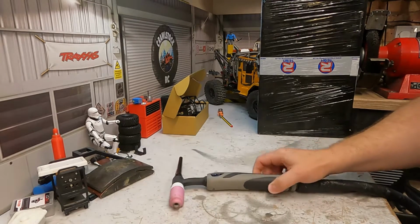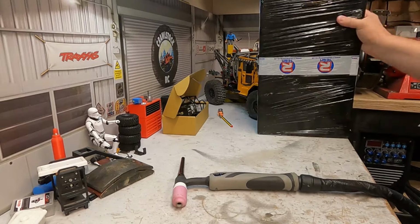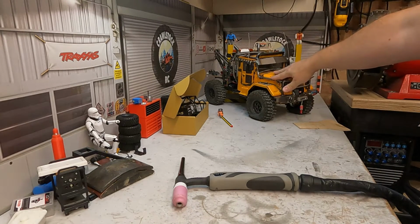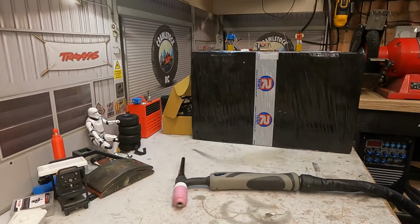Today I'm going to be doing a bit of a, well, not a review on a product, but talking about a new product that I'm going to be using. Now, I've been doing a lot of work recently on this truck, the Wrecker, which I've taught myself to TIG weld, which saved me doing silver soldering, which has saved me a lot of time, and eventually it will save me a lot of money.